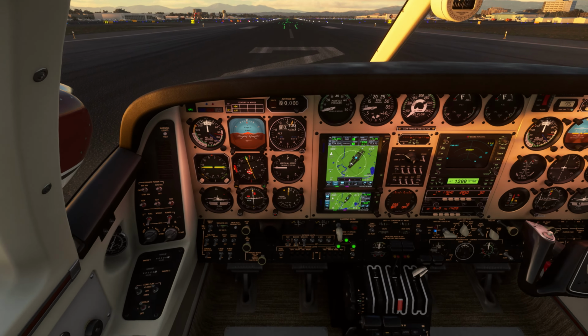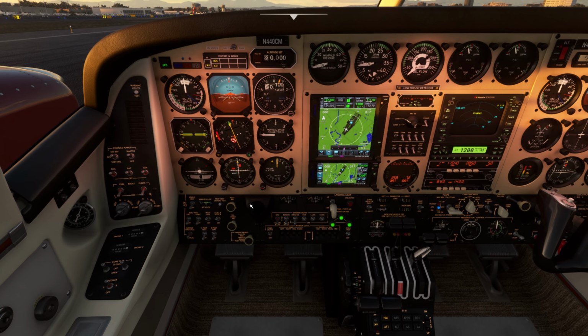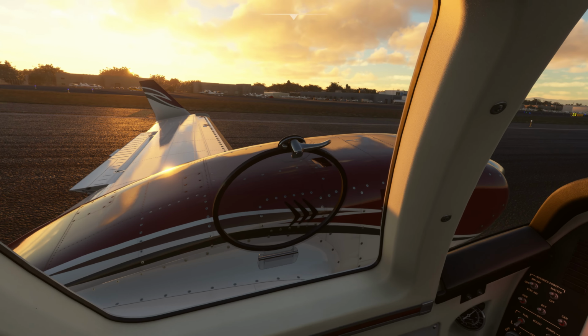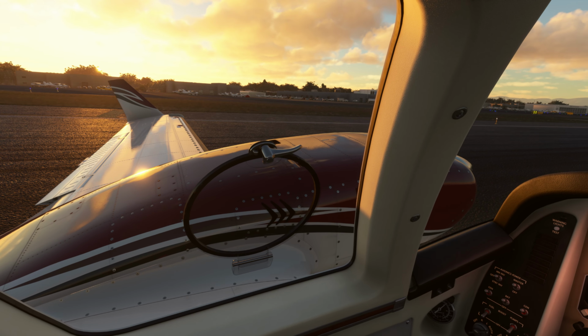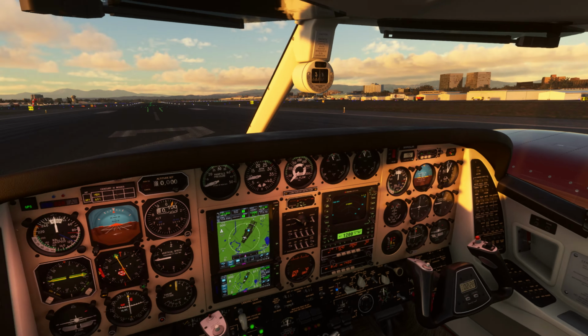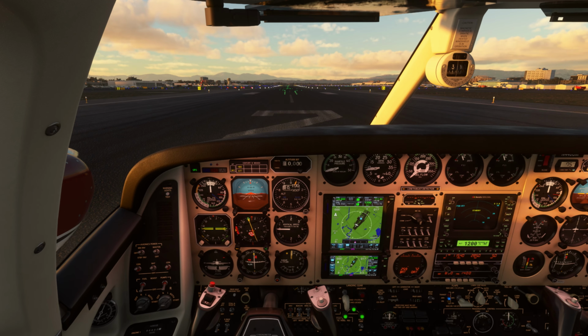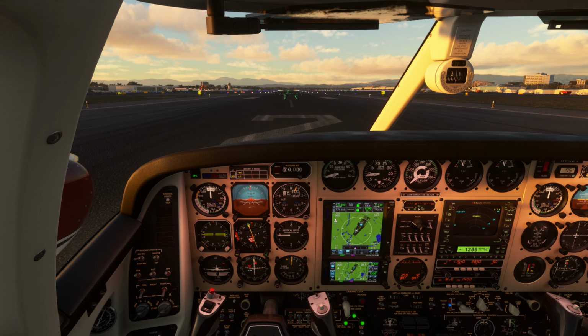Get on the brakes. Make sure our prop handles are full forward, mixture's full rich. Let's do a quick flight controls check, although you want to do this before you occupy a runway. Otherwise, the tower would not be your friend. So we're going to increase power, and I want you guys to just listen in so you can hear those turbochargers spooling up.